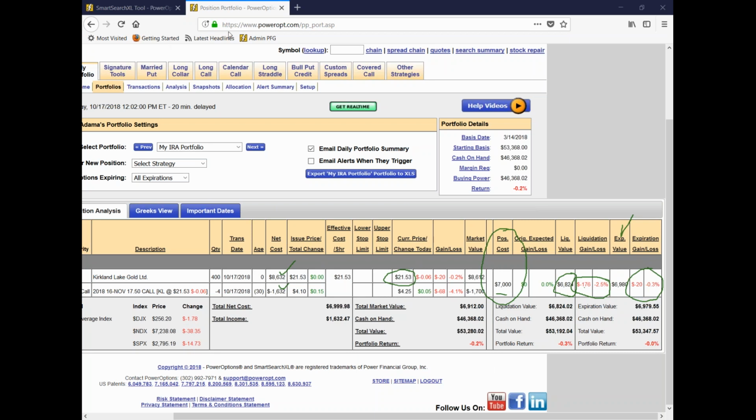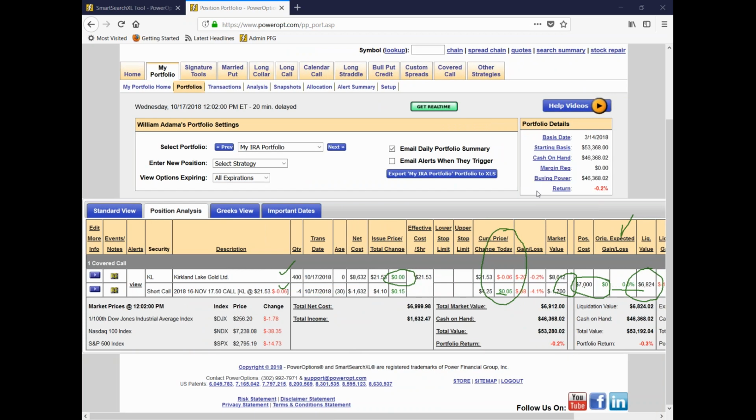Even though, of course, we sold the call there, the 17.50 call, the expiration gain or loss if the stock's trading at this price is a reflection there. Okay, so we've got all that in play. That's the position analysis view, which will help you to just look at your liquidation value compared to potential future expiration value of this position.